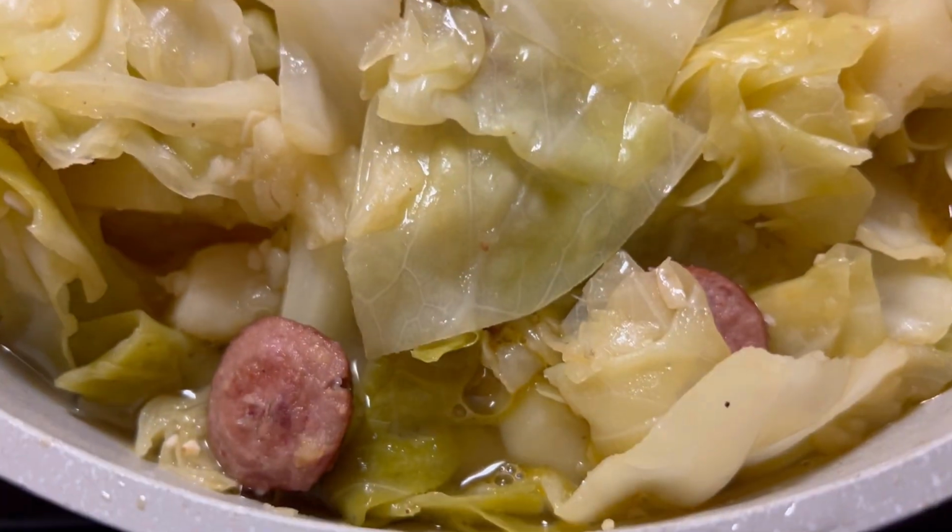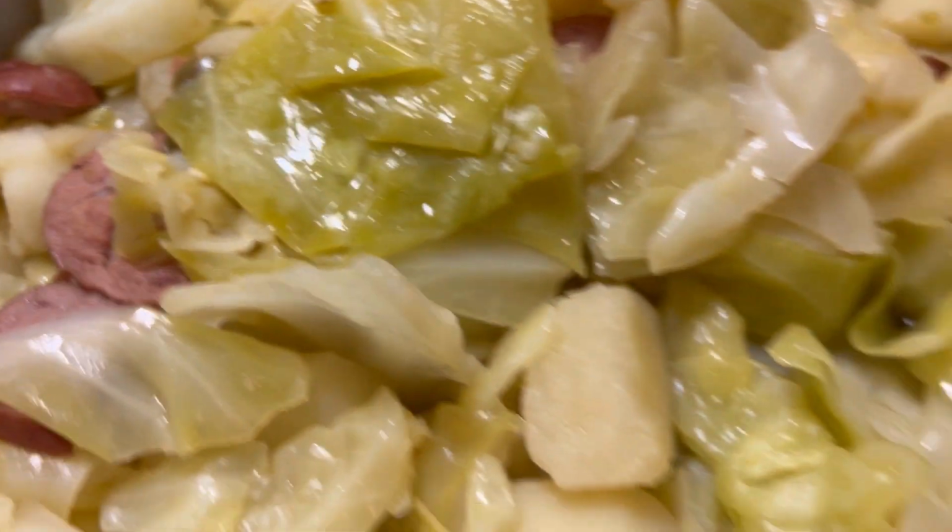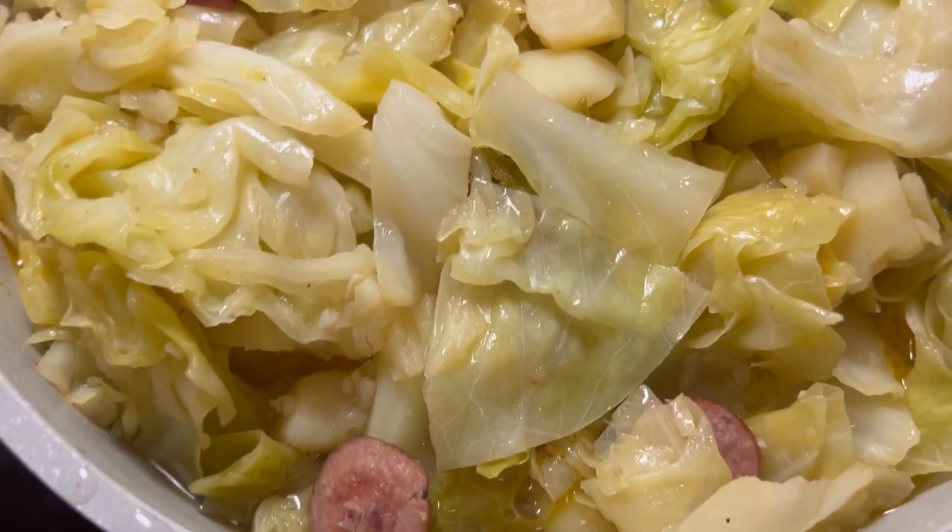I added about 4 cups of water to this because the water started cooking down. So yeah, add about 4 cups. So all the flavor should be in real good. So it's good to add your water once you think you got that flavor in good.